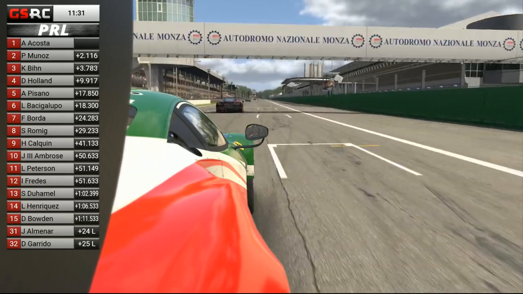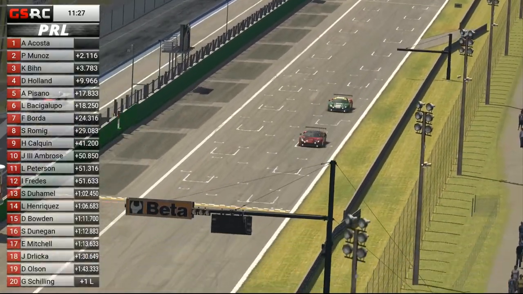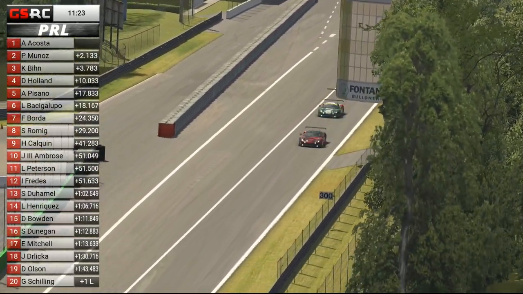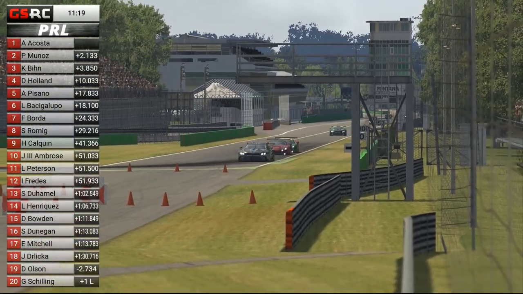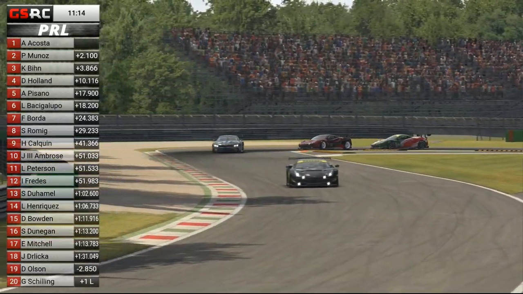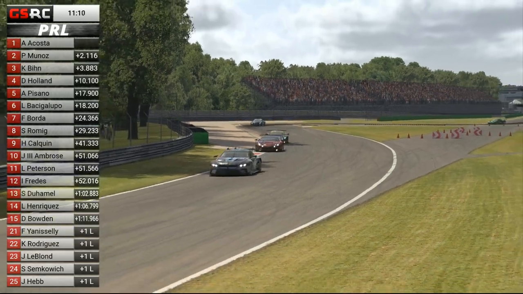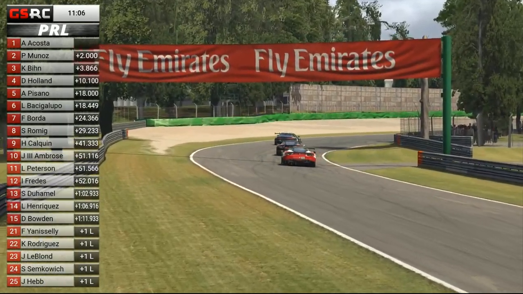Onto the front stretch. Bassagalupo, though, giving chase on Pisano. Not nearly close enough. Still looking at about 10 laps to go here. Lap traffic, maybe that could play a part in this. That's Yannicelli up in front of them. Could that be the pick that Bassagalupo needs?